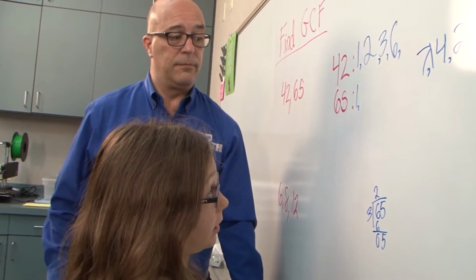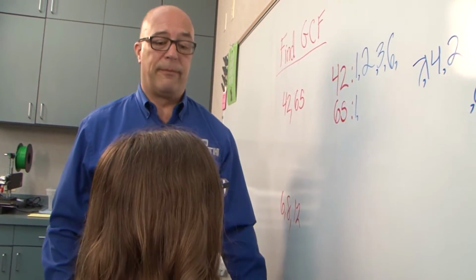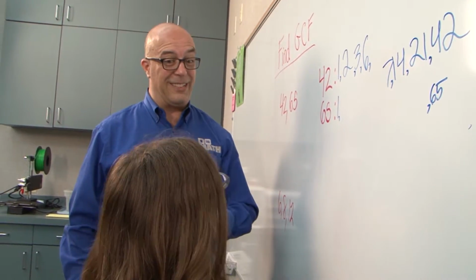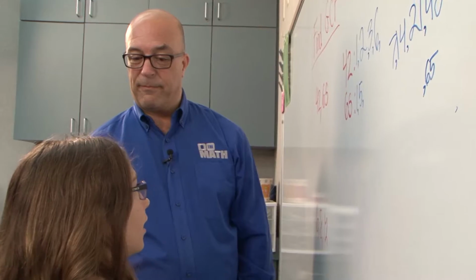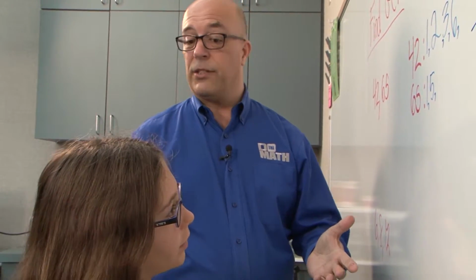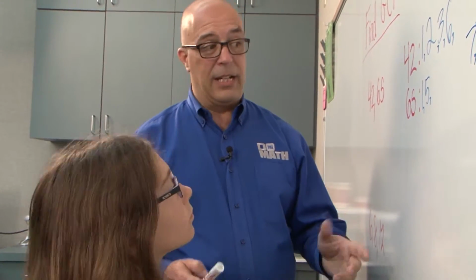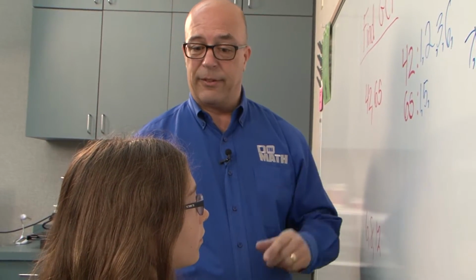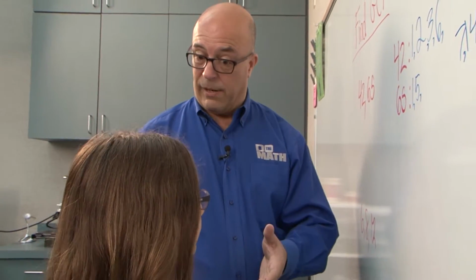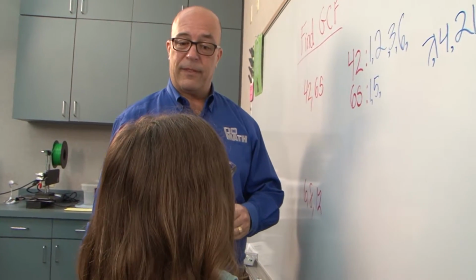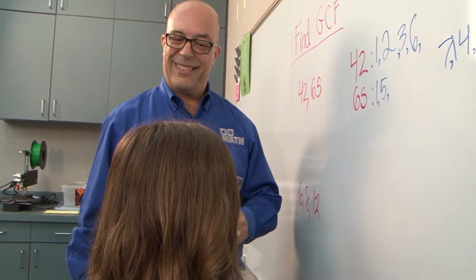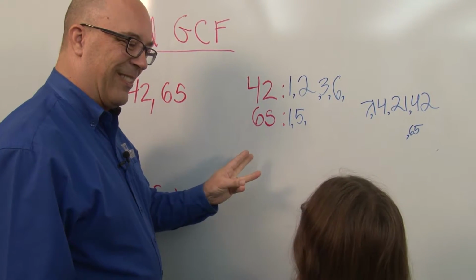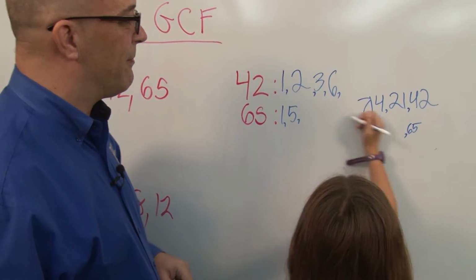What about 4? 4 can't. What about 5? 5 can. You know that quick, right? Yeah. All right, so let's put a 5. And how many times do you think 5 goes in there? What's 5 times 10? 50. So we know there's going to be at least 10. And how many more do we need to get from 50 to 65? You need 15. So 5 times what is 15? 3. So it's going to be 13 times. Over here.